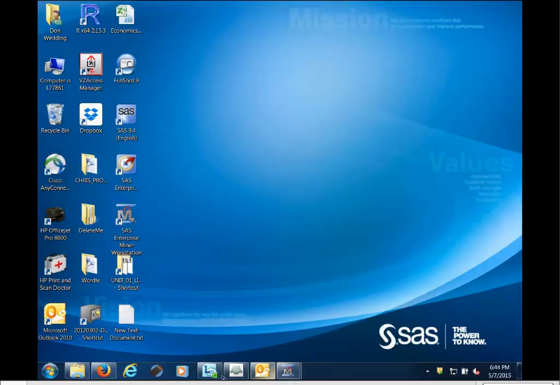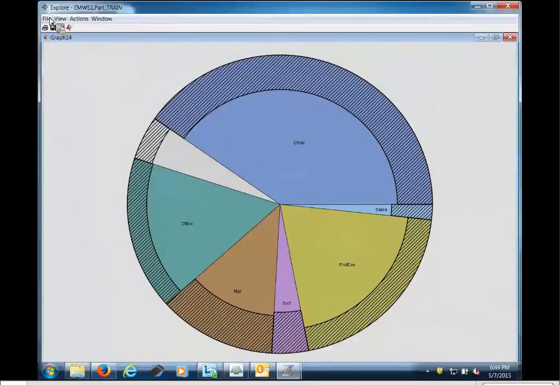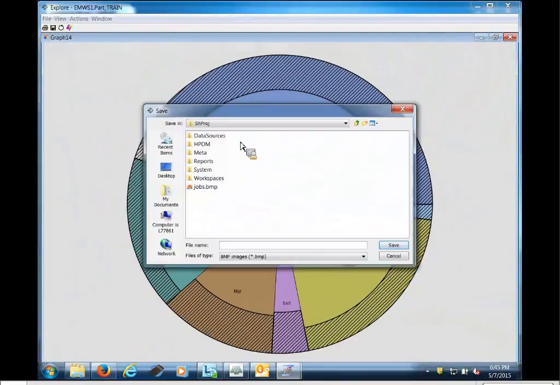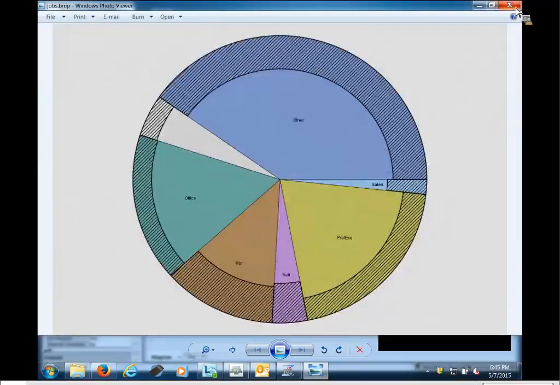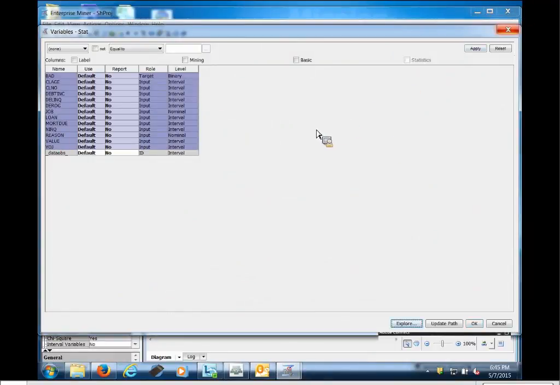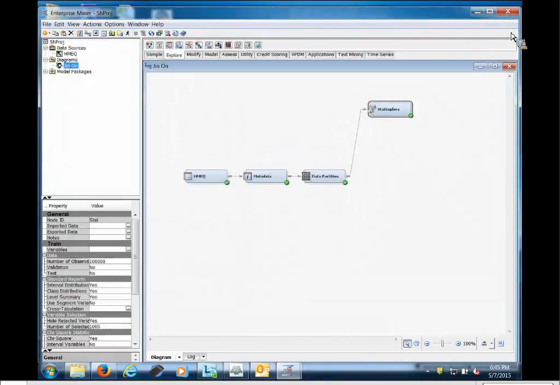Oops, where did it go? Save as, let's put it on the desktop. See? And you can put that in a document. Very nice. Okay. Now, let's fix those missing values.